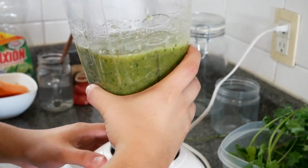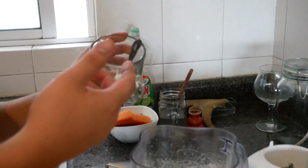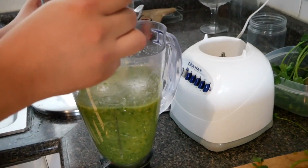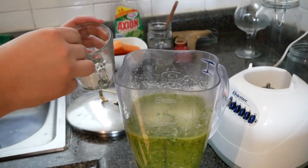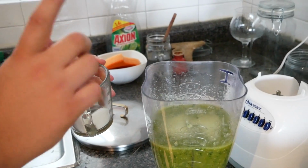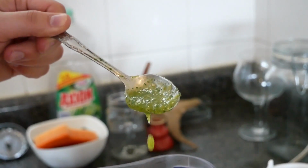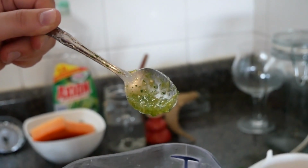So your salsa is ready now, right? Or yes, you're gonna add salt? I'm gonna add a little bit of salt. So the saltness level depends absolutely on your taste. Actually, if you have rock salt, it's way better. Okay. As you can see, the salsa, it's not that liquid. It's a little bit liquid, but that's the way it has to be.